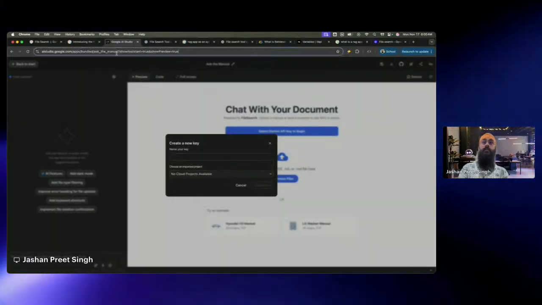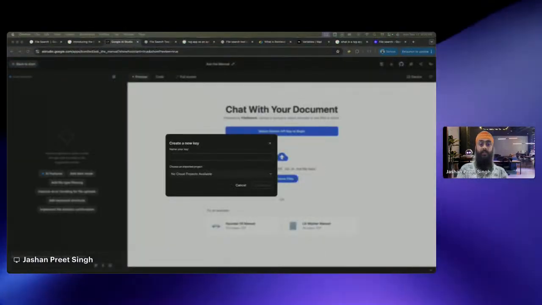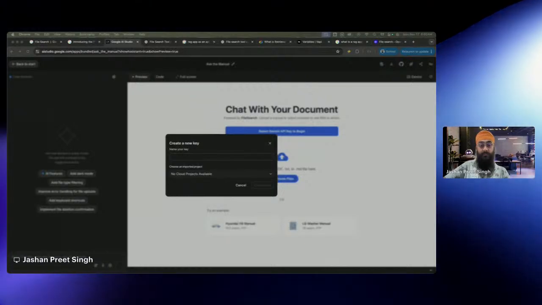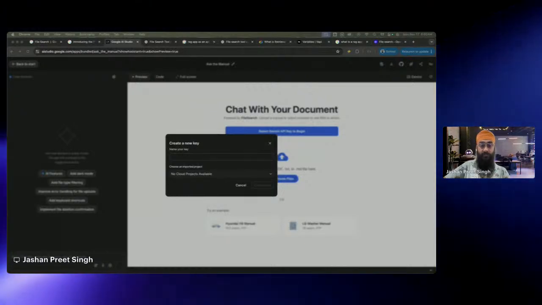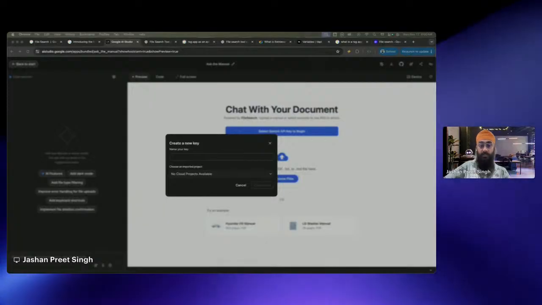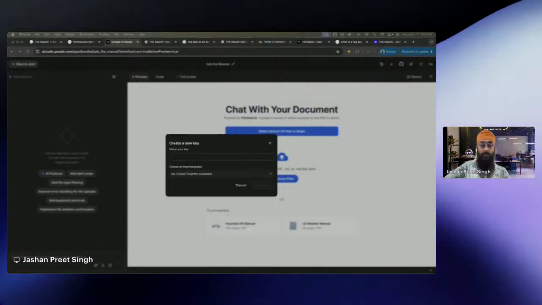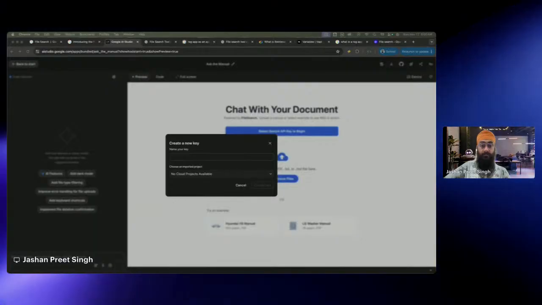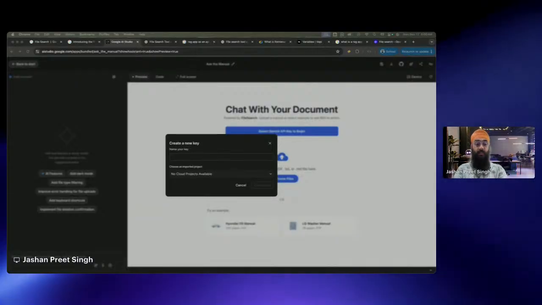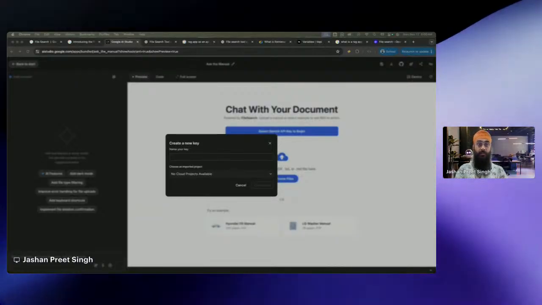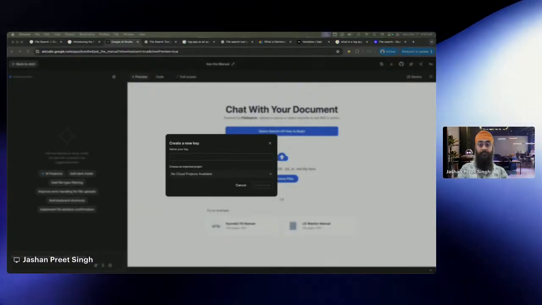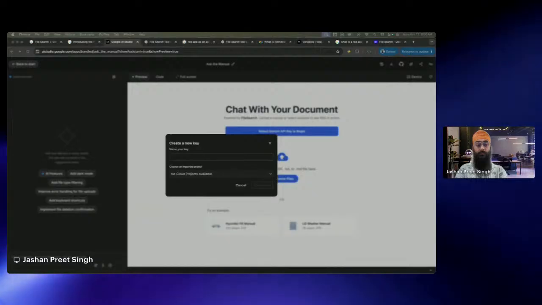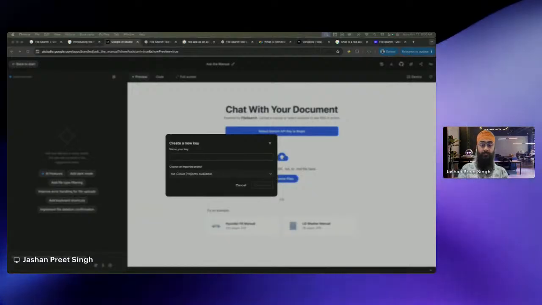Okay, I'll just change gears. Let's see if I'm able to fetch it from one of my other profiles. Create a new key. I'll create a test project.